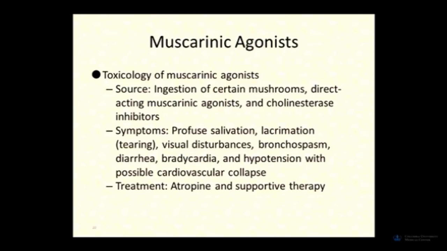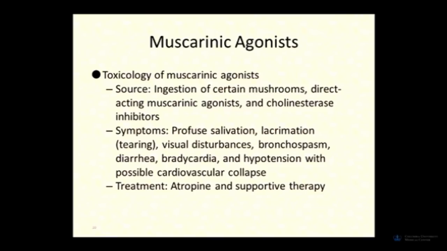So, toxicology of muscarinic agonists, where we see people ingesting too much of a muscarinic agonist in a sort of natural phenomenon. There are certain mushrooms that have, as one of their active ingredients, muscarinic agonists. So with poisoning from eating mushrooms that are toxic, you'll see some of the same effects as too much muscarinic agonism, right? So heart rate will go down, pupils will be constricted, right? The blood pressure will go down. It can be really life-threatening.